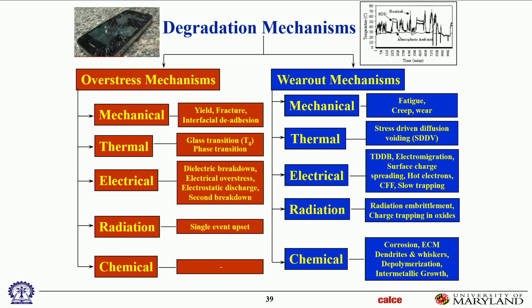Okay, so this is a list of all the dominant important failure mechanisms that we have run into, or people who build electronics run into over the lifetime of electronics. And let me just show you how it's a kind of a table of contents, and then we won't spend any more time on it. It's organized in two different ways. First, look at the color organization. On the right-hand side are what I earlier called wear-out, cumulative degradation mechanisms. On the left-hand side are the sudden catastrophic overstress mechanisms.